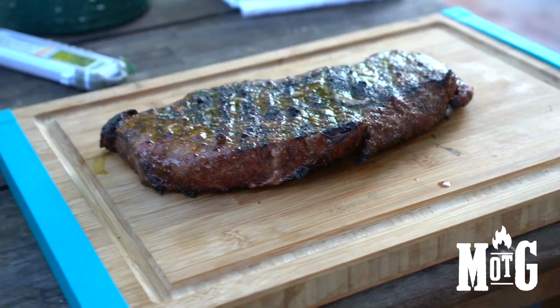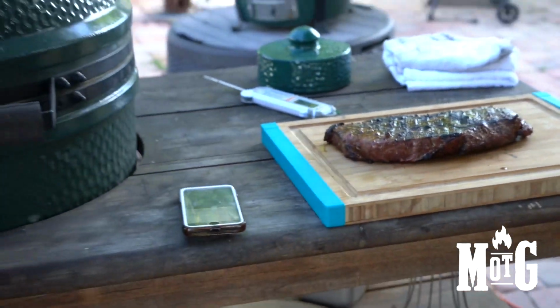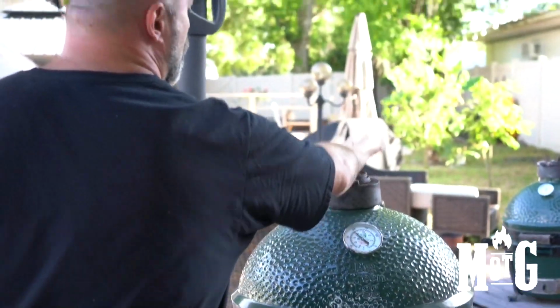All right, so let's close this up. I always tell you, choke the air off top and bottom, and the charcoal that's in there will kind of just fizzle out, and you can use it next time. Saves you a lot of money on charcoal as you go on.